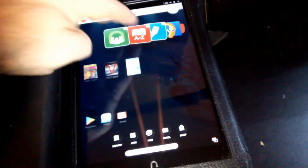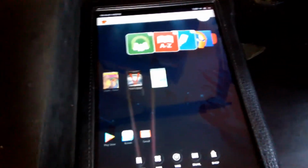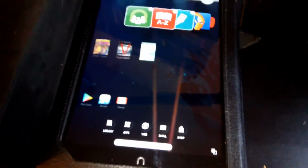I was at the gym yesterday, and actually what happened was this battery was always dying on me. I would be using it for like an hour, and the battery would die, and it got frustrating for me. So I bought a new battery on Amazon. Cost me $23 something plus $5 for shipping. The battery came yesterday, and I replaced it. I did everything that I was told to do from the video.